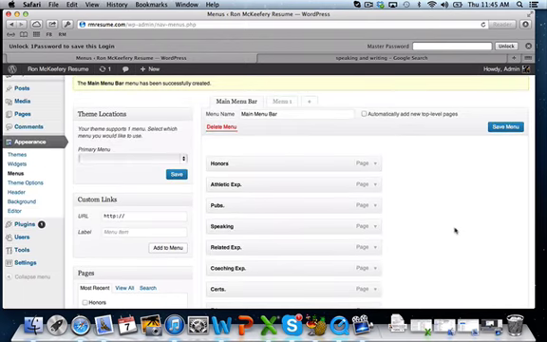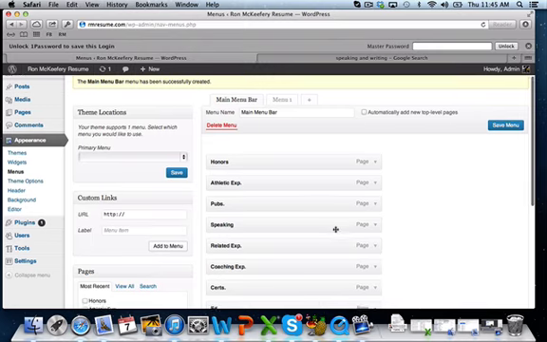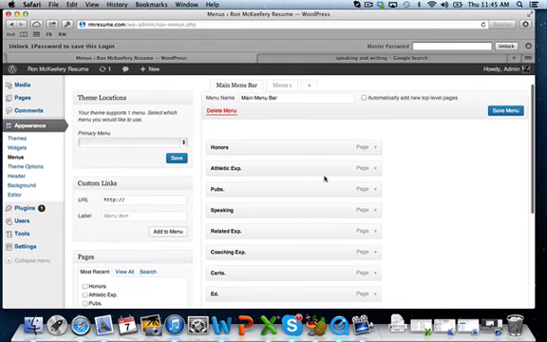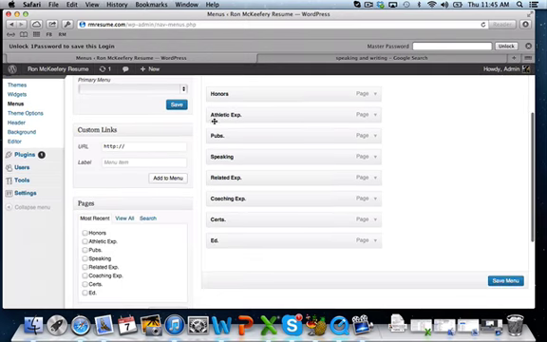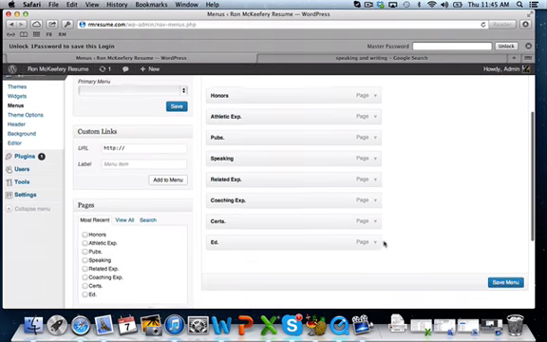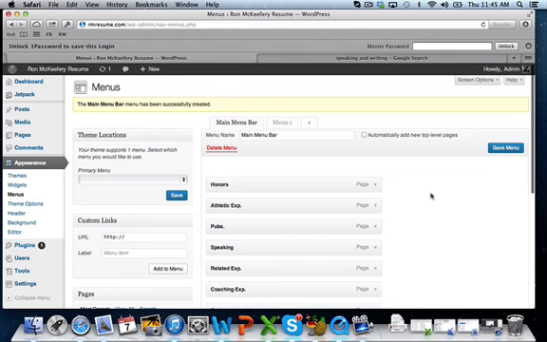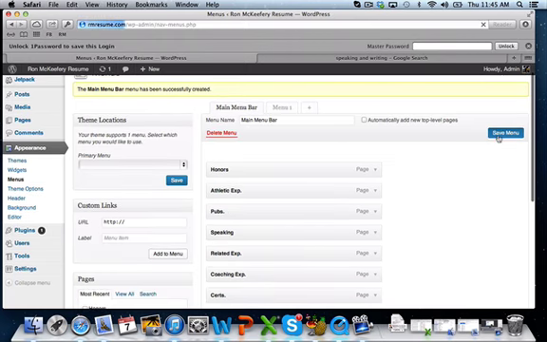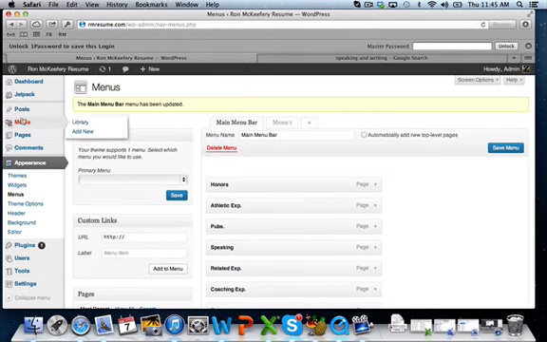Now, from here, we're going to have to do a couple things. Okay, one is we're going to have to create some new pages, but to kind of show you what I'm looking at, and what I'm going to do is I'm just going to save this. I want to do it so you know exactly what we're talking about. I want to go to pages.